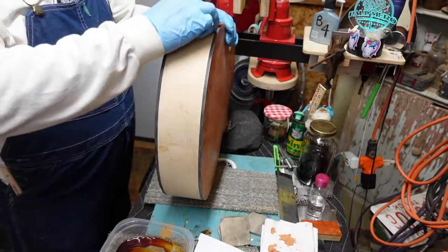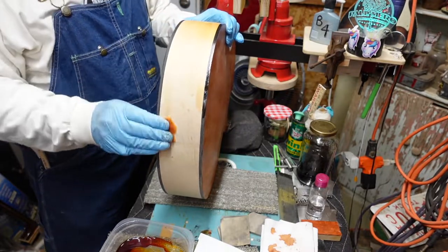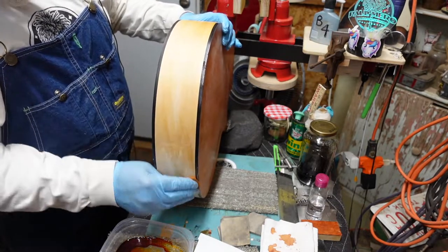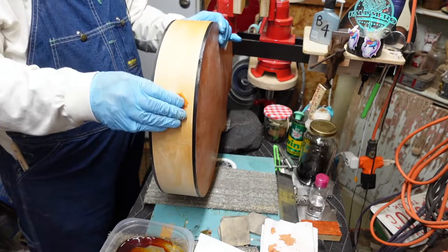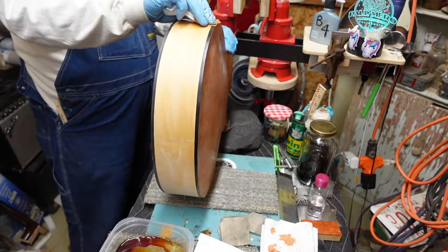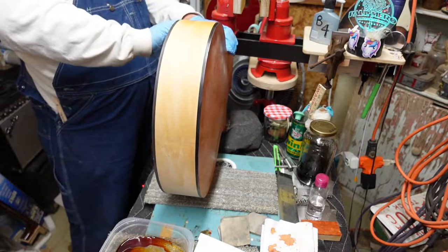There we go. Sides are the same way, just nice and easy. Pick up the wet edge when you can, like this. We can always put more coats on, but once we get where we're putting it on too thick, especially in this hot weather, we end up with a couple spots and a mess that we can never get rid of, or we're sanding and trying to sand something out.